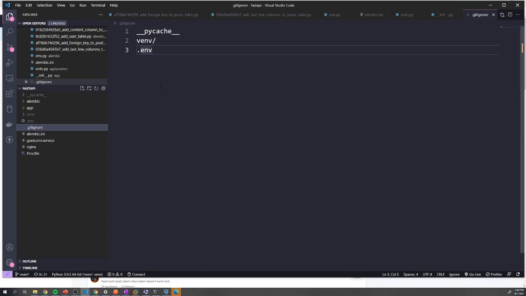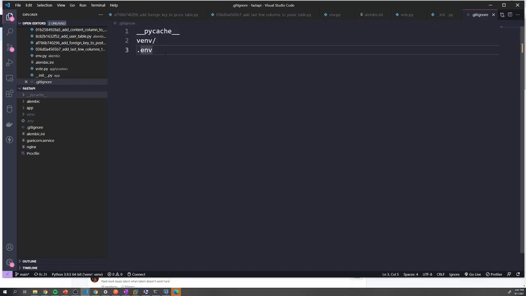Some of the common things that you would not want to be tracked within Git is going to be your .env file. This is going to be all of your environment variables. Obviously, you don't want to check those in, because if this is part of a public repository, then anyone can see those. But also on top of that, you'll see all of these random __pycache__ folders. So go ahead and add that in there as well, because we don't actually need to check that into Git. And then finally, we have our folder which contains our virtual environment. We don't want to check that in as well, just because we have no idea if someone else who wants to clone our repository is going to be using a virtual environment.